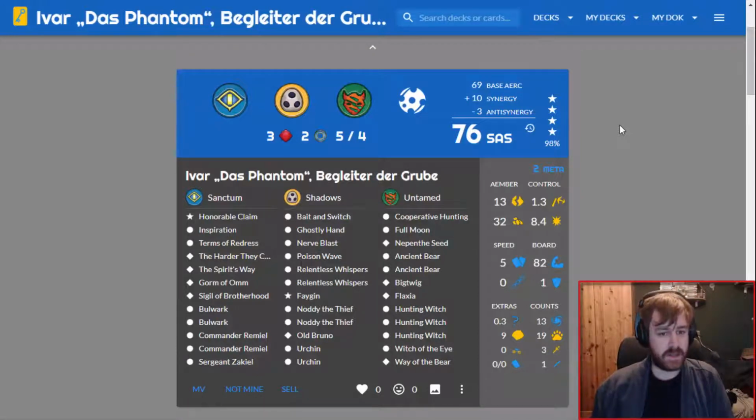This time we are going to be using the deck Ivar, das Phantom, Begleiter der Grube, which in English would be something like the Phantom, Partner of the Pit. Partner is not the correct word, but I don't really know what the proper translation would be there. But yeah, this is the deck I used a few videos already on my channel. It is one of my oldest and one of my strongest. It is my best Kota rush deck.